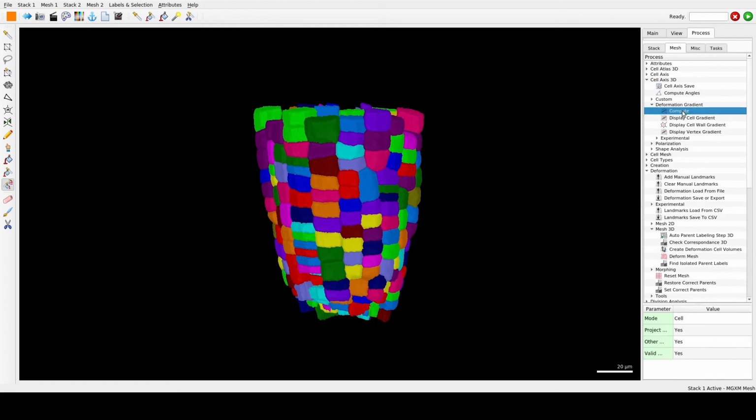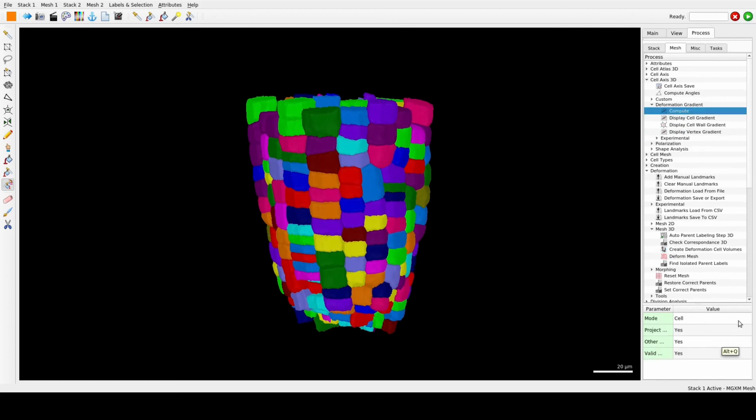deformation gradient compute. And you can select here the mode. So you can have for whole 3D cells, you can select either cell or stack. So a growth tensor is assigned to each cell, and the tensor is determined from the deformation function either at the cell centroid or averaged across the inside boxes of a cell in stack. And this stack requires a loaded segmented stack with the same labels as the cells.